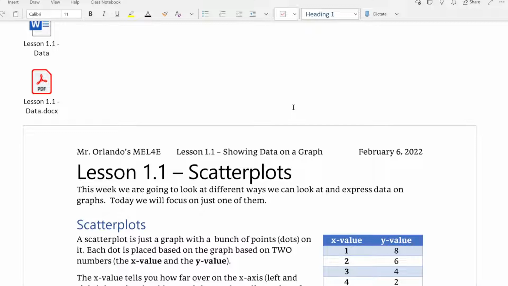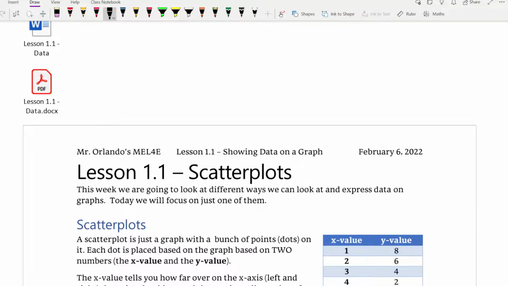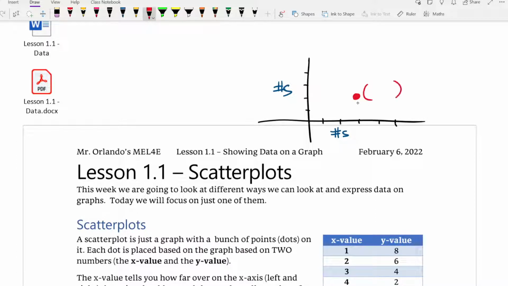A scatterplot is just a kind of graph, and you've probably done them a bunch in the past, but if you haven't, that's okay. We're going to get a chance to do them now. The idea with a scatterplot is that it's a graph that has some numbers down here and some numbers going up here. And then you put a bunch of dots on it, and each dot really means you can measure two pieces of information from it. There's this left and right number and this up and down number. So you can learn two things about it.